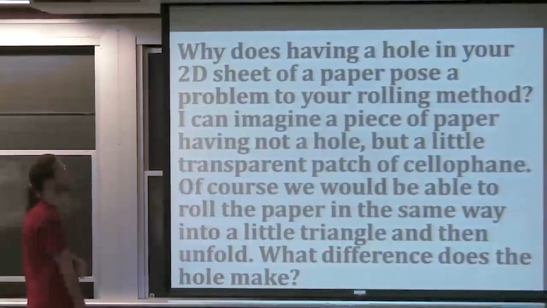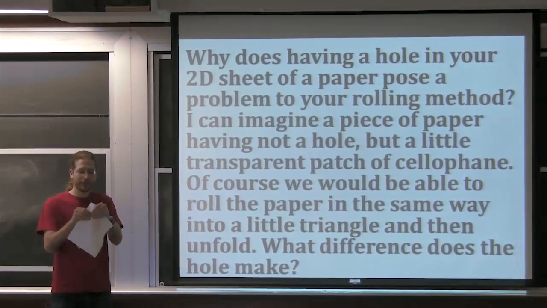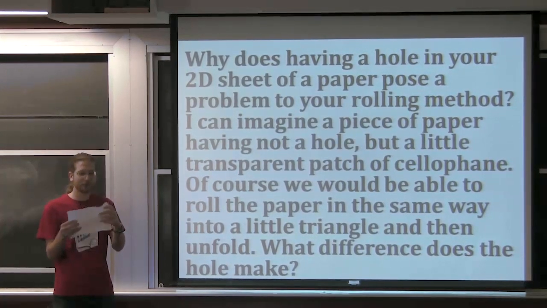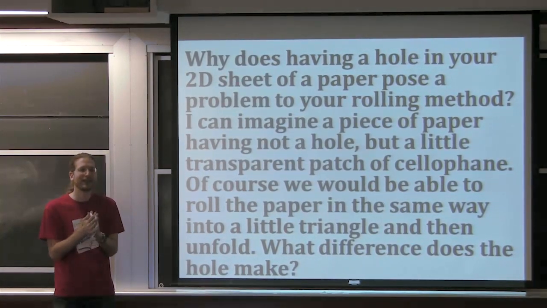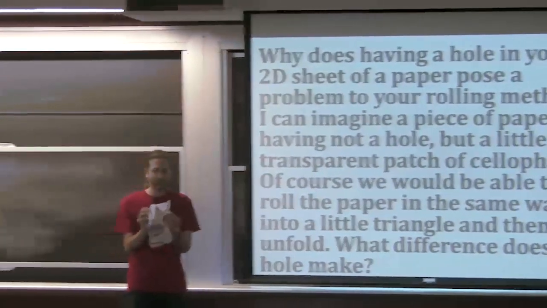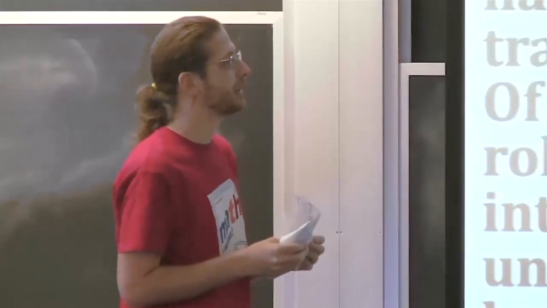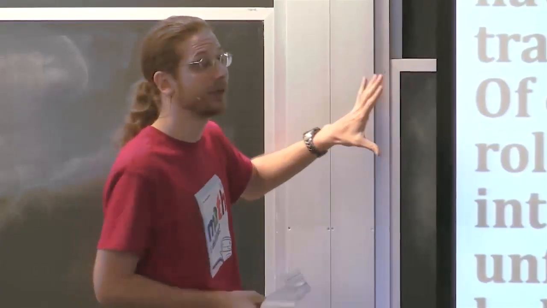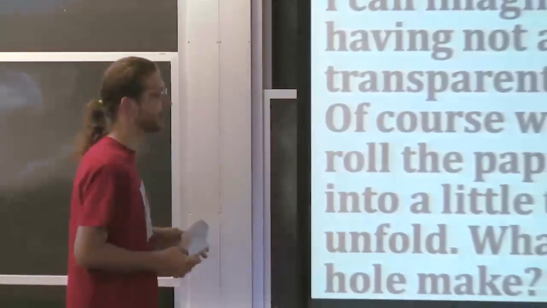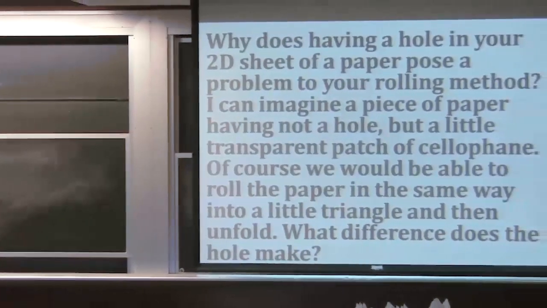This is a nice question. So suppose you have a sheet of paper like this one, but it has a hole in the middle. And then you construct some folded state of that piece of paper with a hole in it. And now you'd like to actually get there by a continuous folding motion. So the question is, why doesn't that work? What we know is that the same proof technique doesn't work. We don't necessarily know that it's impossible. That would be a nice problem to solve, actually.